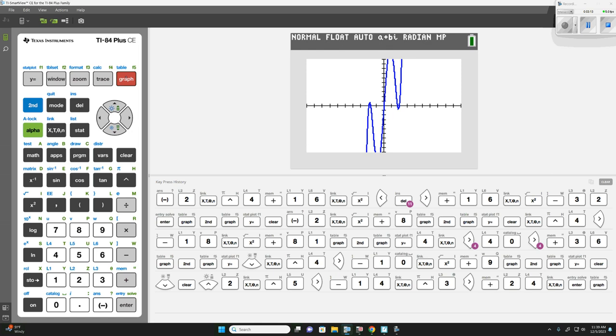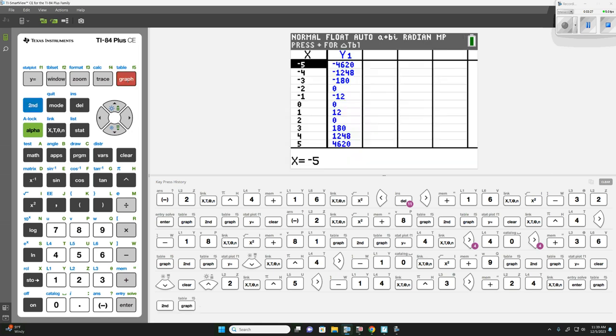Now we do see that it crosses the x-axis in 1, 2, 3, 4, 5 places. So that means we should have 5 solutions, because every time it crosses the x-axis, we do have a solution. And if it just touches the x-axis, we would have multiple. But 3 of the solutions that we can see here are -2, 0, and 2. Because again, when we're finding solutions, we're trying to find out what value of x will make the y value be 0. Now this one here, when x is 0, y is also 0. So it includes it as a solution.